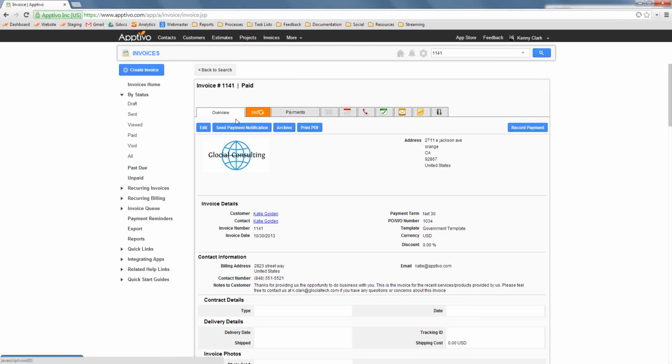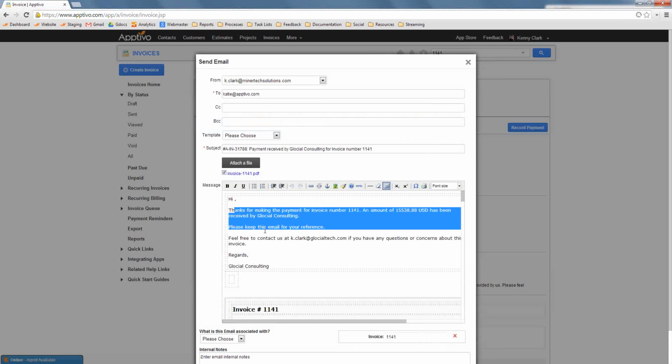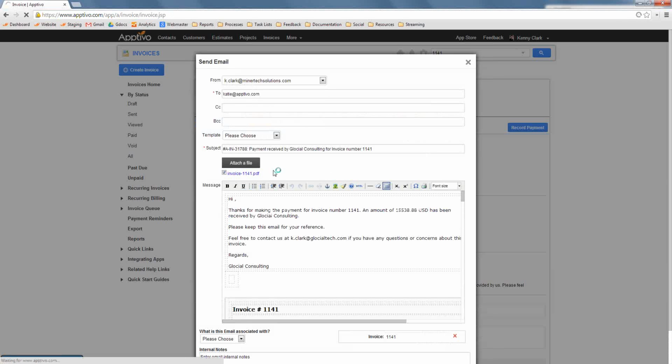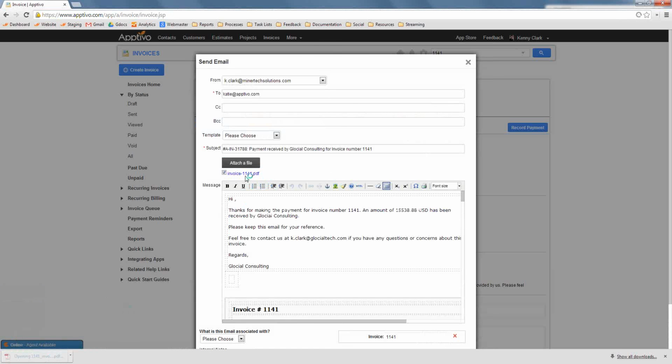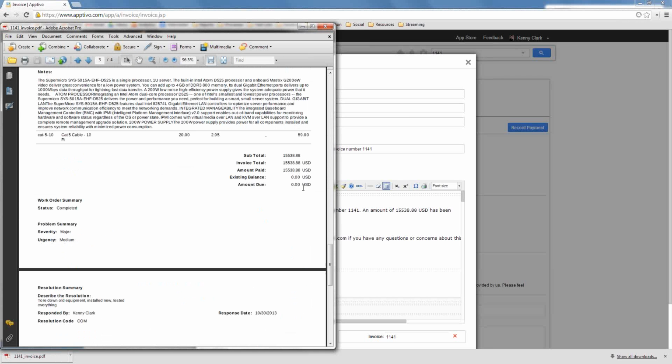And then what happens is you can actually send out a receipt to your customer. So the button changes from send to send payment notification. And then this has a special email template. It says, thank you for your payment. And if we download this PDF file, it can be stored for their records. So up at the top, paid off, and it's going to show us a balance of 0. And you'll notice it also includes like the work order details down here in the PDF as well.